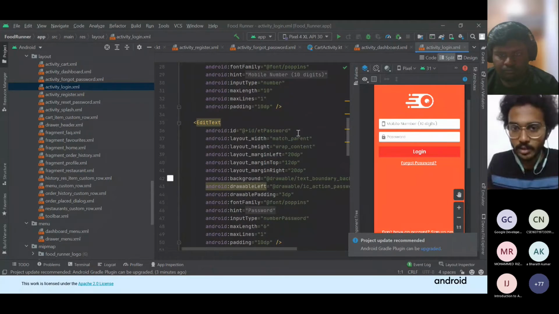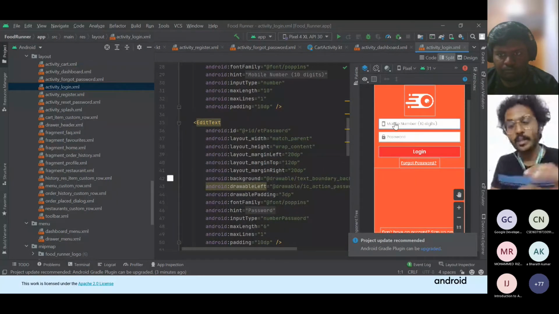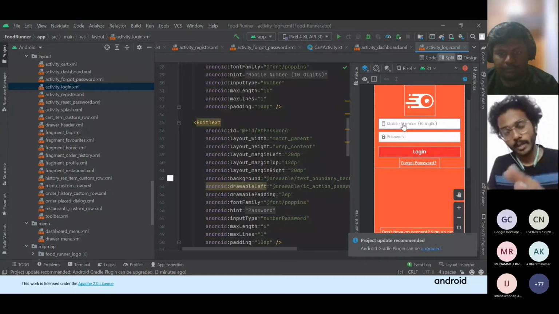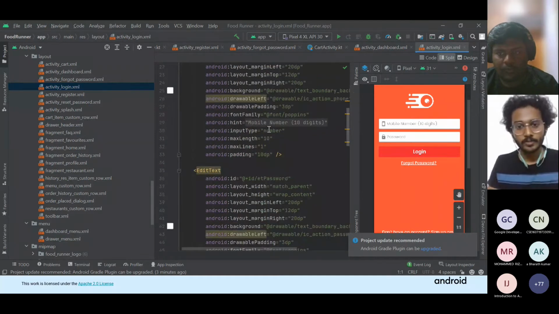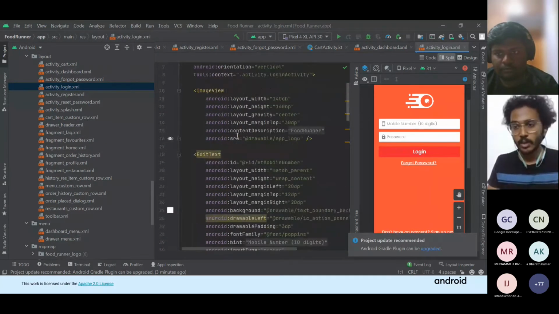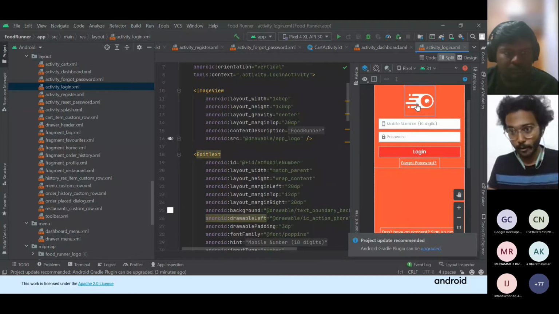These are the edit text where you ask the user to get their input, like you will be typing your email address and password, right? Those are called edit text. Everything you create in a .xml file is called a view.